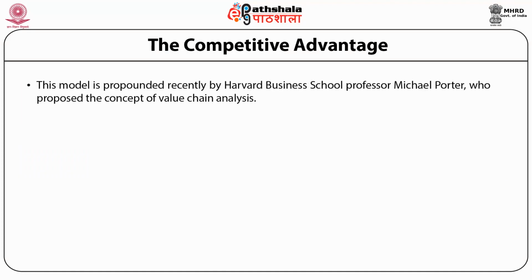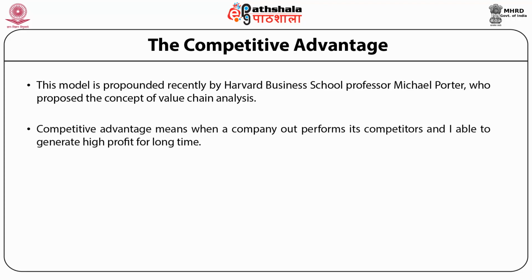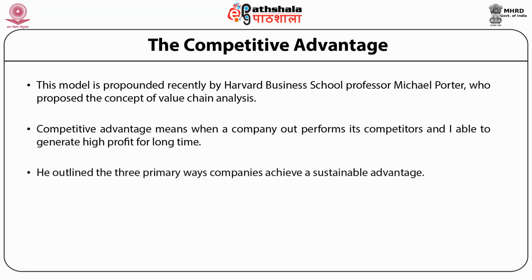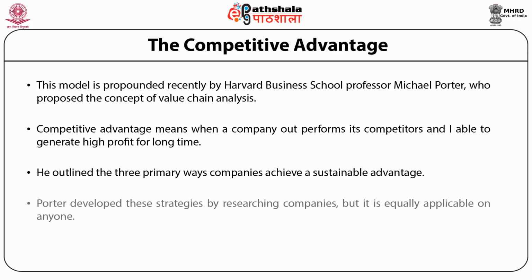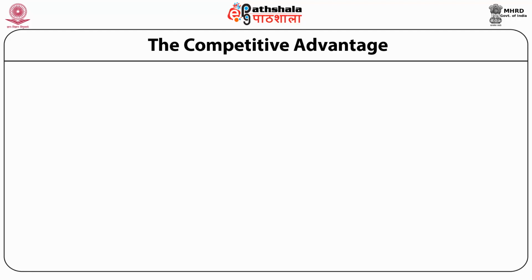The competitive advantage theory. This model is propounded recently by the Harvard Business School professor Michael Porter, who proposed the concept of value chain analysis. Competitive advantage means when a company outperforms its competitors and is able to generate high profit for a long time. He outlined the three primary ways companies achieve a sustainable competitive advantage. They are cost leadership, differentiation, and focus. Porter developed these strategies by researching companies, but it is equally applicable to anyone.